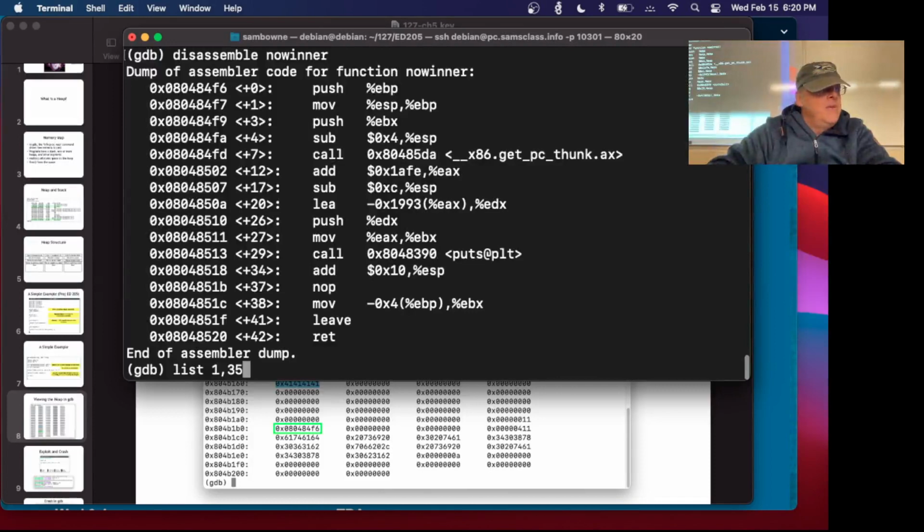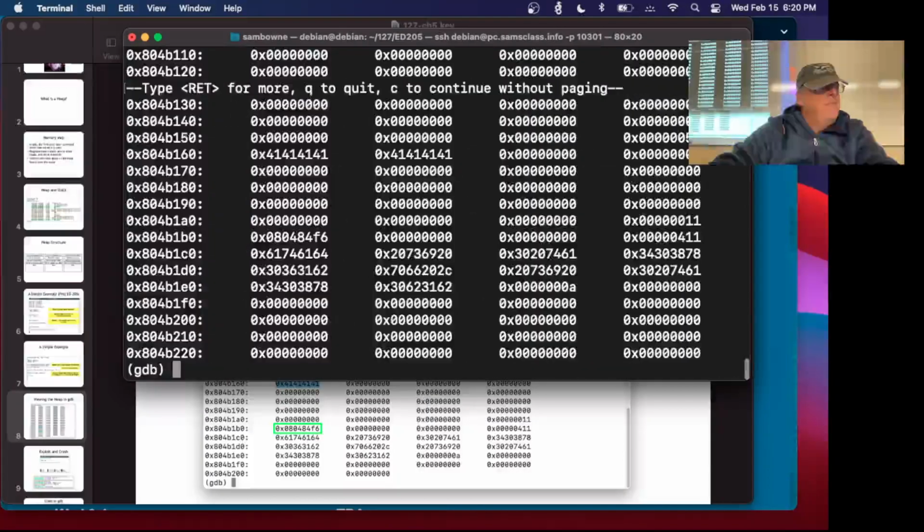So if I examine the heap, there it is. I'm just going to remember this ends in 4F6. Okay. Here's the A's I put in, and here's that address ending in 4F6. I didn't put in very many. Here's a bunch of zeros. Here's the address I want to hit. So now I can just try it until I learn how to control this, and I can put in any address I want. And the address I want to put in, of course, is winner. So I disassemble winner, but we'll do that in a second step.